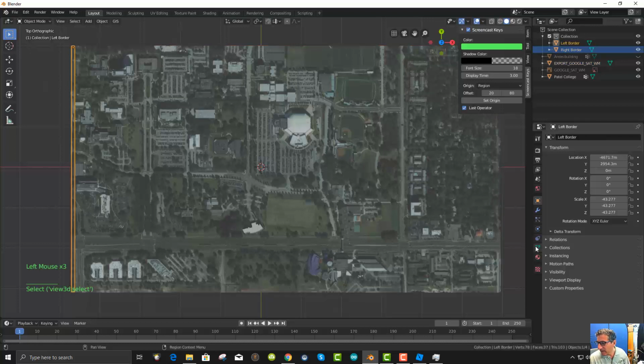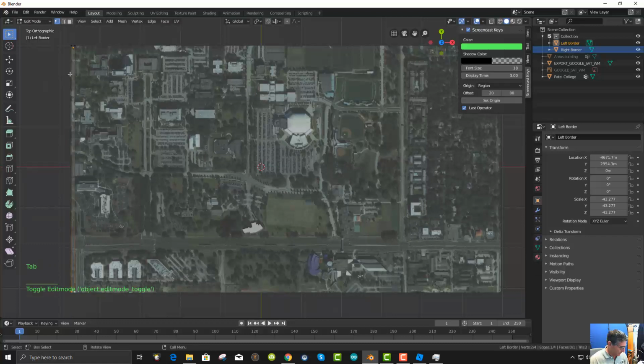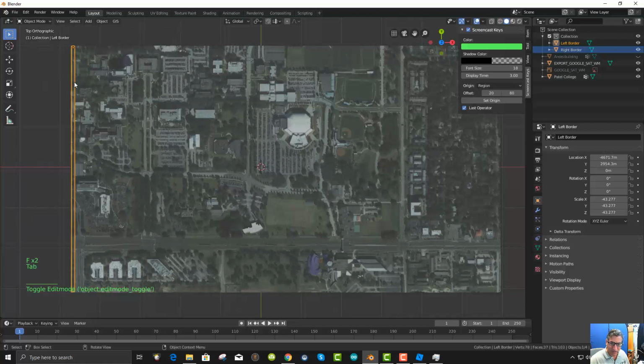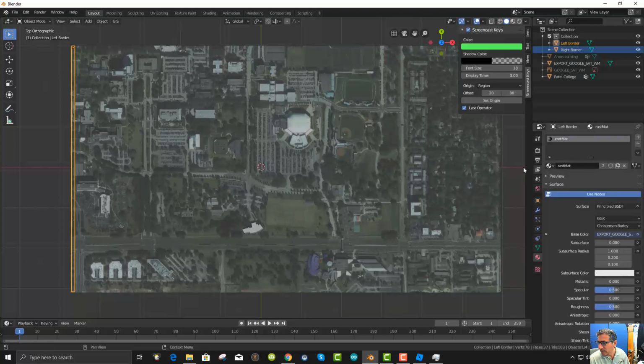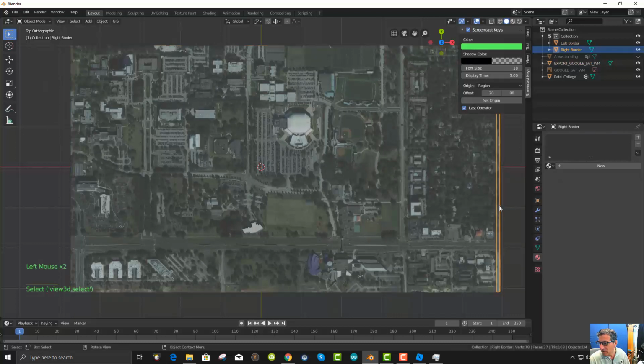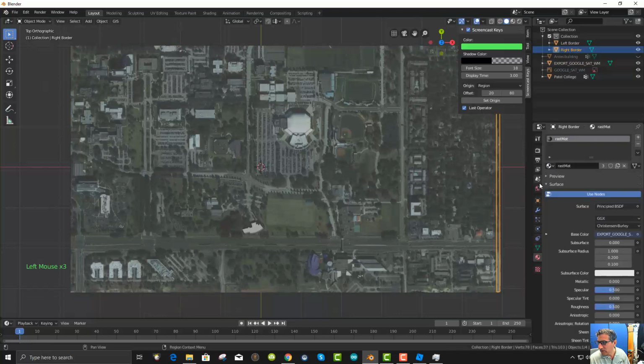Sometimes it helps for visualization. Oh yeah, if you fill it in, and I don't think this needs to be, if I go to Tab and I select everything and I hit F, it's already got a face, so it doesn't need a face. But if you want to confirm that it has a face, then give it a material, and the same thing with that one, give it a material.